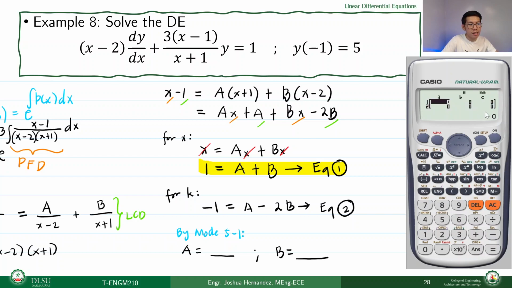In other words, in this case, for equation 1, meron tayong 1, coefficient ng A, 1, coefficient ng B, then yung constant natin which is 1. For our constant naman here, equation 2 natin, we have, I'm sorry, hindi pala negative 1. We have 1 kasi A muna. And then negative 2. And then finally negative 1. So solving for A, we have 1/3.